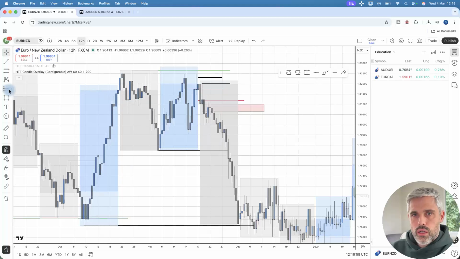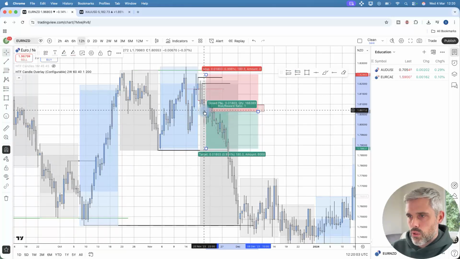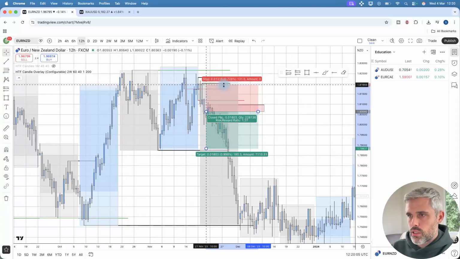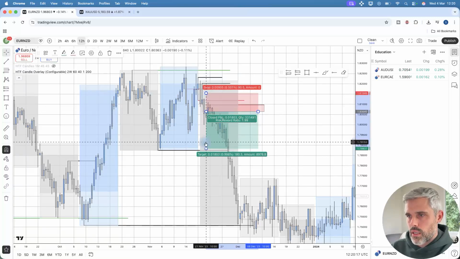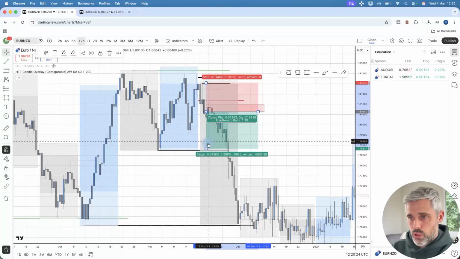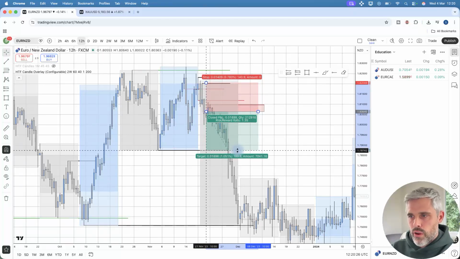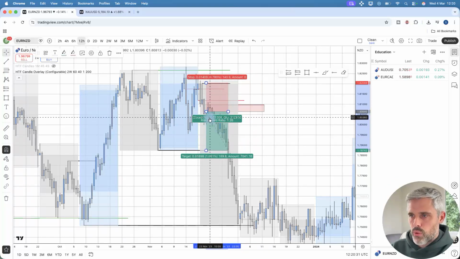Okay, that's entry 1. Let's say that you get in next. You want to actually just take the fair value gap because you don't want to miss this trade. You can either set your stop here at the swing point, or you can maybe account for the fact that this area has been liquidated. So you could have your stop somewhere like that. But even if we just cover the swing point, this is a very low stress trade for a swing trader. You've got a very easy 1.35R to the low. So this is something that you might want to take.